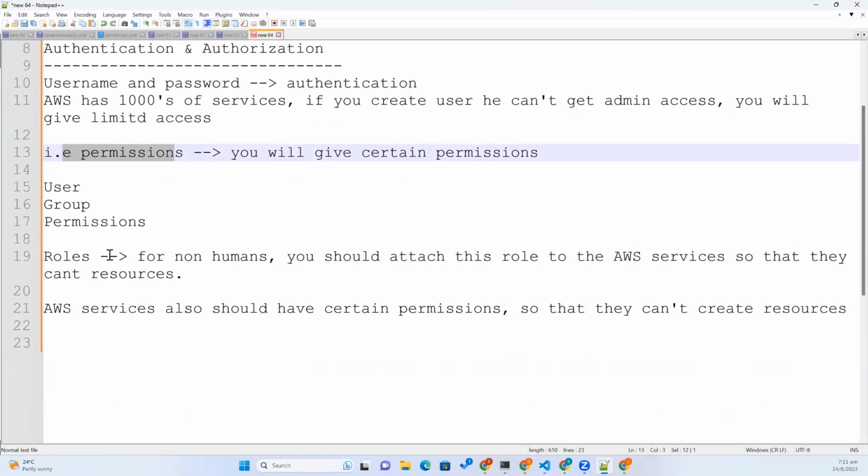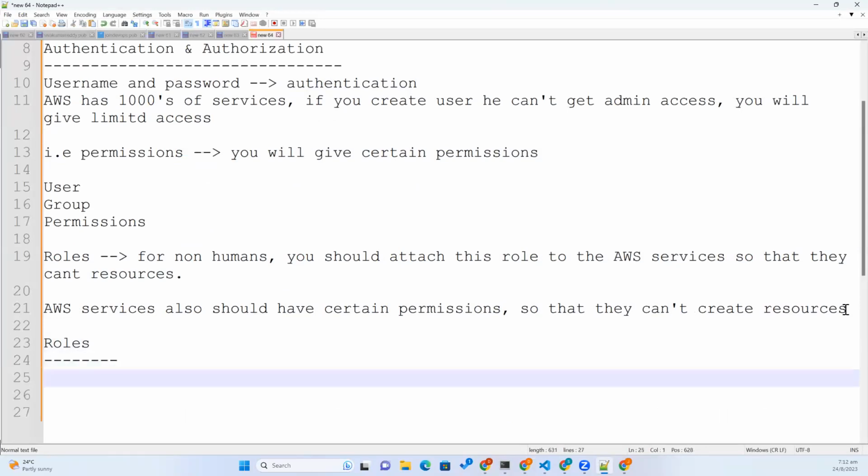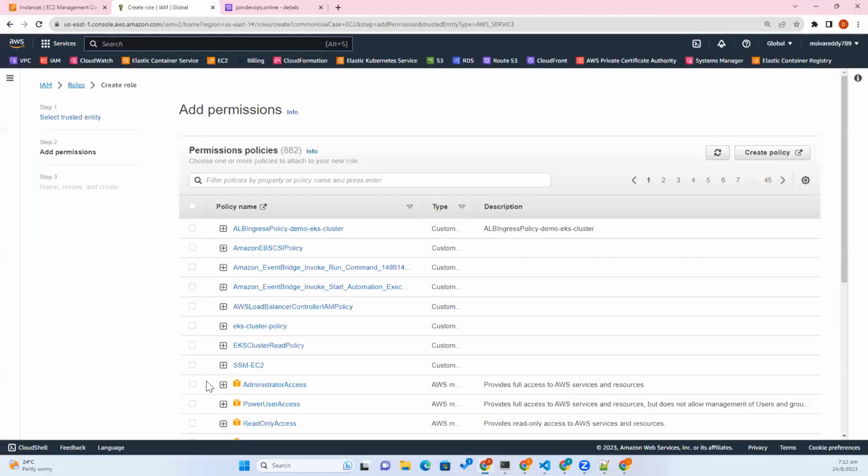If it is a role, then first, what is the service? In our case, it is EC2. And then second, what are the permissions? Right now, I'm going to give administrator access.